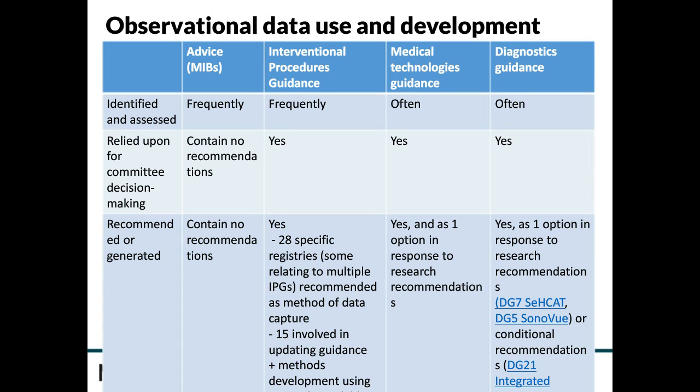And then in the next line along, we're thinking about the extent to which observational data is relied on for decision making, by our independent advisory committees. The NICE operating model is that NICE acts as a technical secretariat, but the decision makers who develop our recommendations are independent advisory committees, and they will routinely be using observational data in making those recommendations. And finally, on the bottom row, we're thinking about the extent to which we're using observational data to prompt further evidence, recommending that clinicians, researchers, companies and academics go away and develop evidence where we think there's some promise and value, but there are crucial gaps in the evidence.